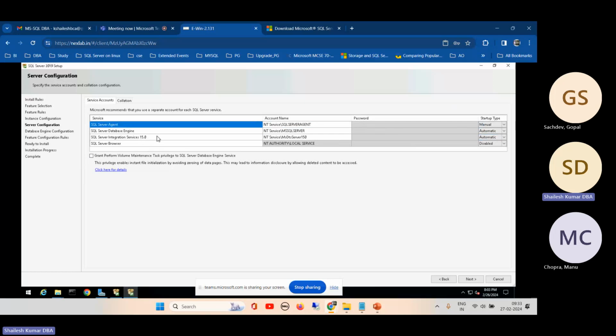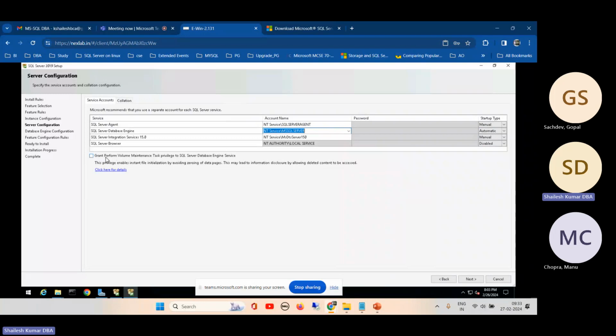Integration Services we have not implemented, so we can keep it disabled or set it manual. The Browser service for named instances is disabled by default, but if you are using a named instance, we have to enable it and keep it automatic. Right now we are not using these, so we only go with the database engine, automatic, and since we have no service account, it goes with the default.